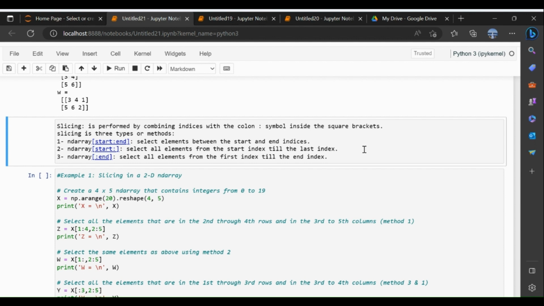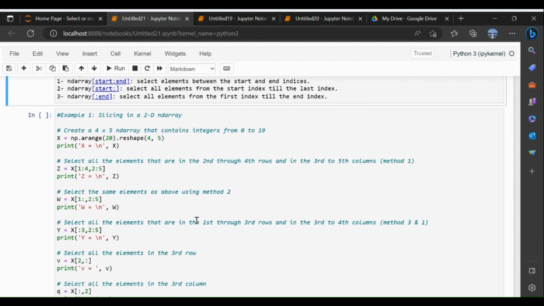There is start:end, where we select elements between the start and end indices, and there is start:, which selects elements from the start index till the last index, and the last one selects elements from the first index till the end index. We will see some examples.